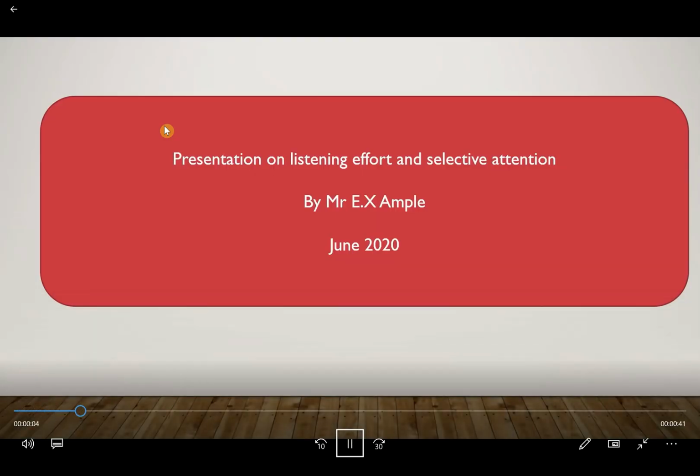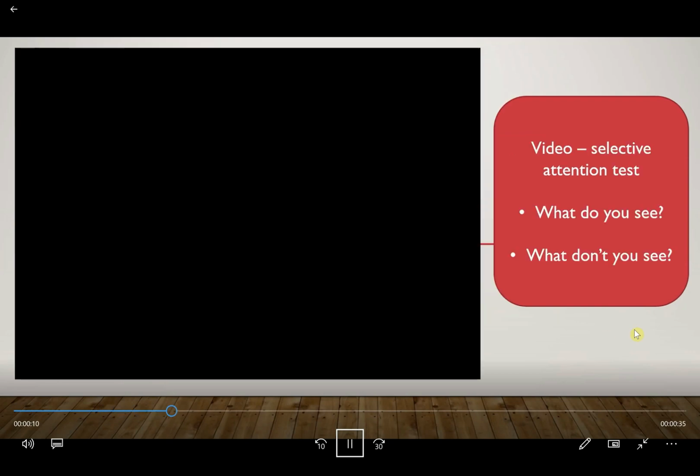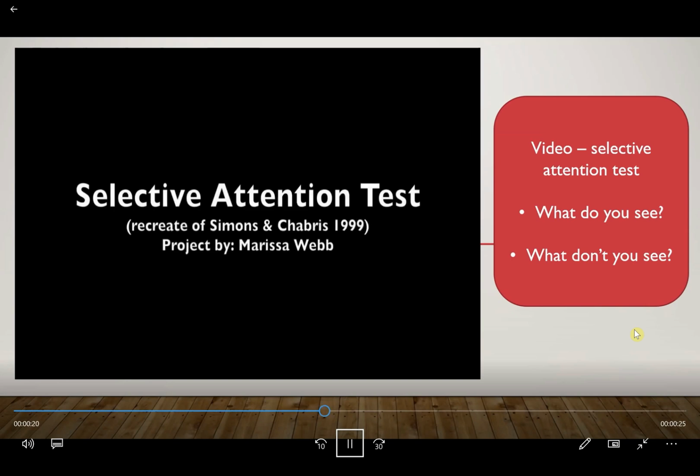Now you'll see here we've got our PowerPoint slide there. Should change in a second because we added those timings. So there it's changed. We're going to allow people, as we decided, to read the little bit of text first, and then the video should start shortly. Any second, there we go.